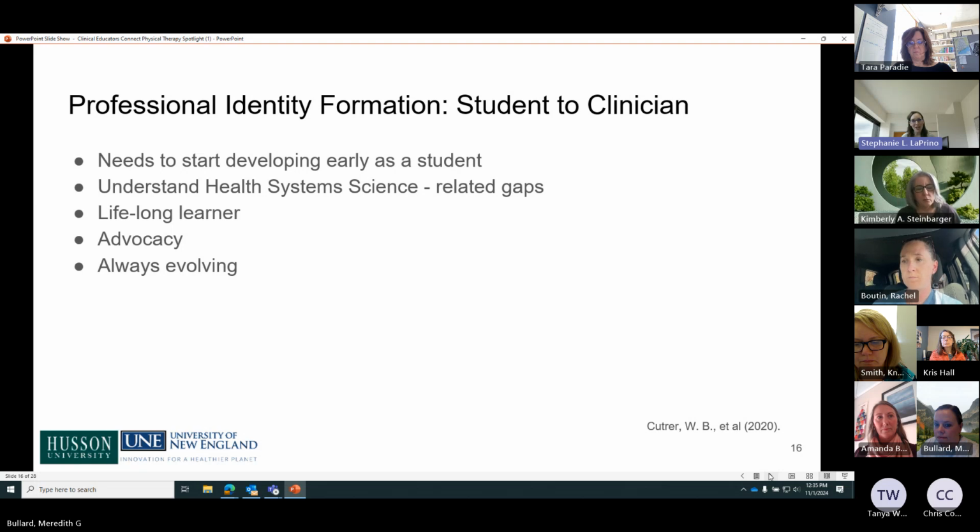System gaps are definitely more challenging than the personal gaps. Obviously, they lack some of the knowledge of those health systems. And so getting them to understand and think and view with a broader lens about what the systemic issues are can help them come up with ideas to take a more proactive stance. Students generally do have a hard time with this because they're developing their professional identity and they still don't know where they fit in yet. And so they're working more on their individual personal goals, and seeing those systemic goals is sometimes just not in their immediate focus.